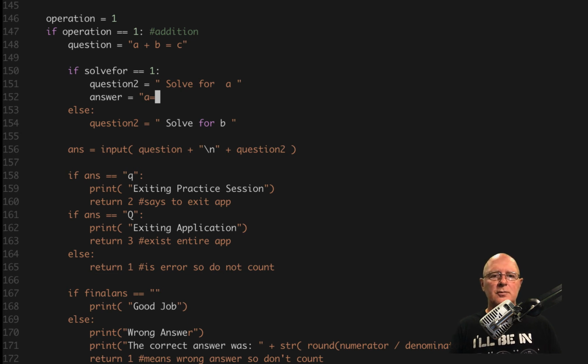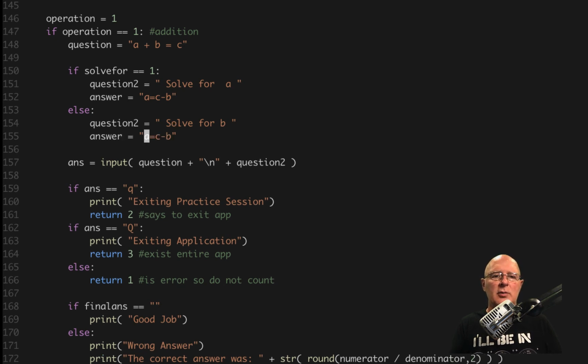All right, so we're going to say A equals, and this is going to end up being C minus B. So if you take A plus B equals C, and you're solving for A, then you're going to take the B across the equal sign and it'll swap its sign. So it'll go from a plus to a negative and it'll just be C minus B. So that'll be your answer if you go that way. I'm going to grab that, and in the else condition, I'm going to do the same thing. So this time we'll be solving for B. So we're going to say B equals C minus A. So that's going to give us the answer to that particular equation.